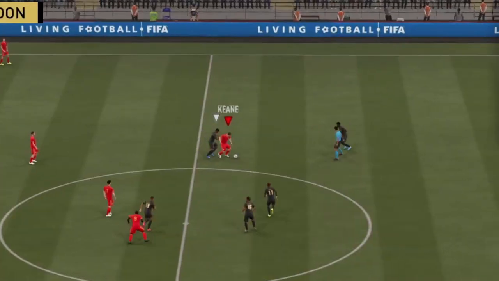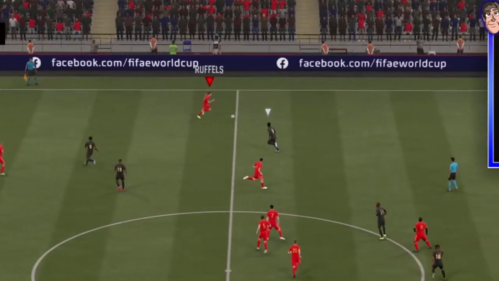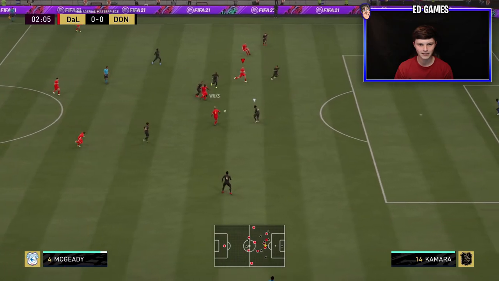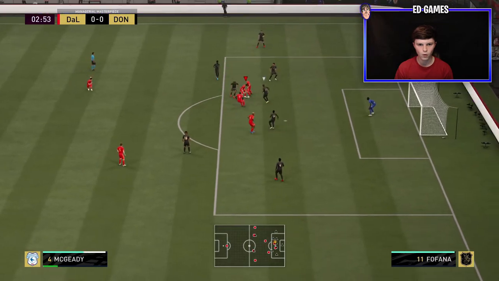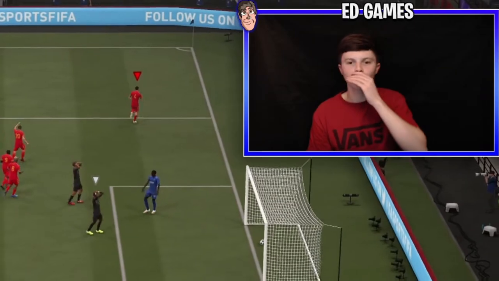Come on there, McGEADY. On the ball. Oh, no, that's Roy Keane. Definitely not McGEADY. Here he is. No, that's Ruffles. Where's McGEADY hiding? I think that's him here now. Right, there we go. Come on, then. Oh, hang on. Could be in here. Oh, look at the dribbling. Whoa, hang on, hang on. No, no, no. We do not start off like that.